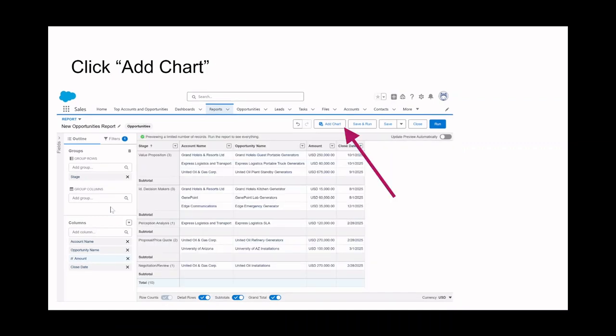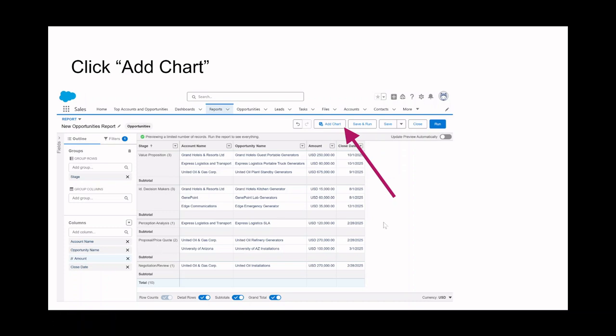And you'll notice now we have stages, and each stage has a series of opportunities. So we have 3 within the value proposition, 3 within identification of the decision makers, 1 in the perception analysis, etc. Your stages may differ depending on what you've opted to name your stages, and how many stages your pipeline has. But this gives you a general idea of what it is.